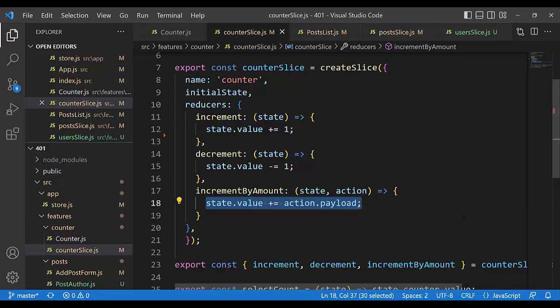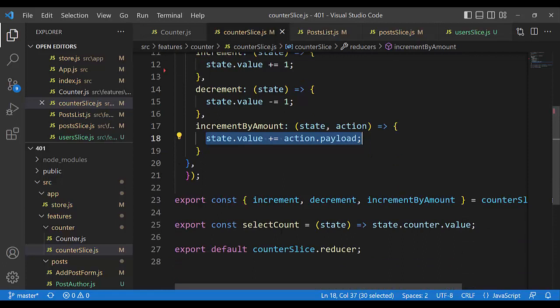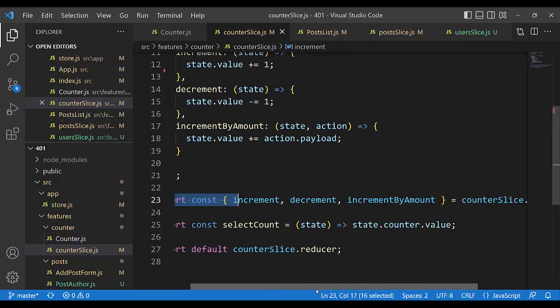We'll make a copy of state, and to that copy add payload. Here is the export of reducer.